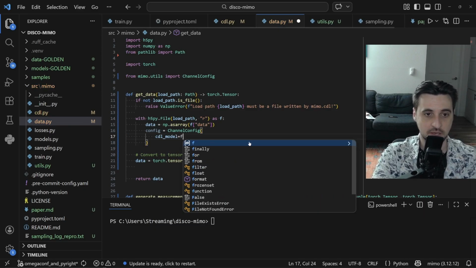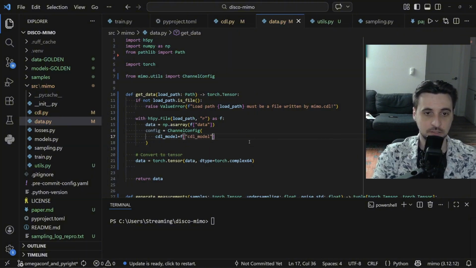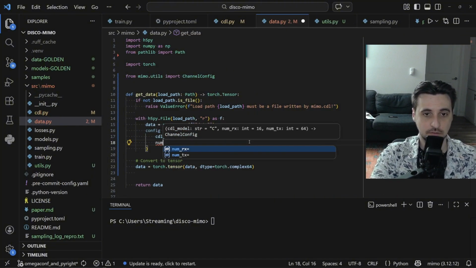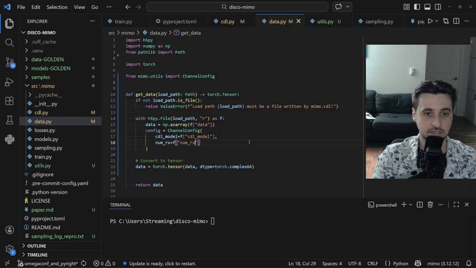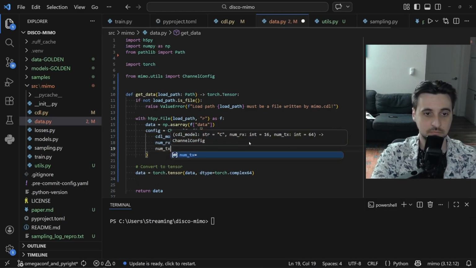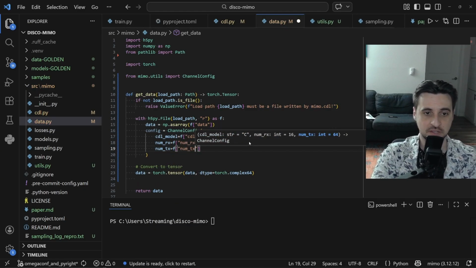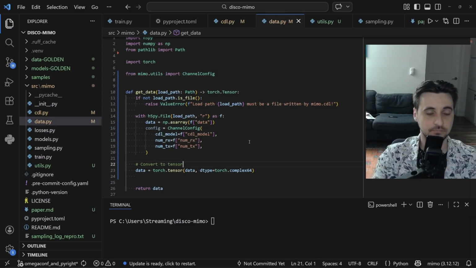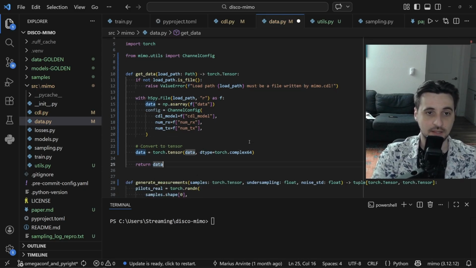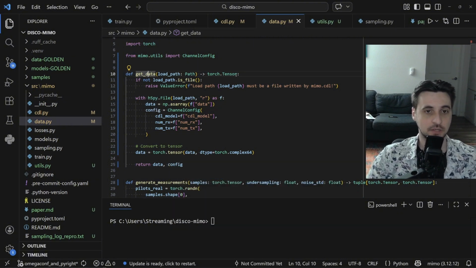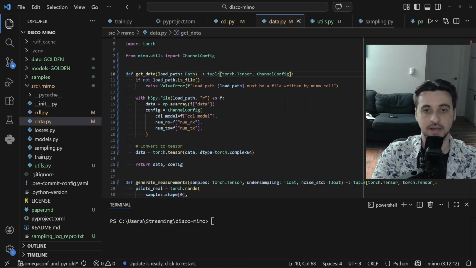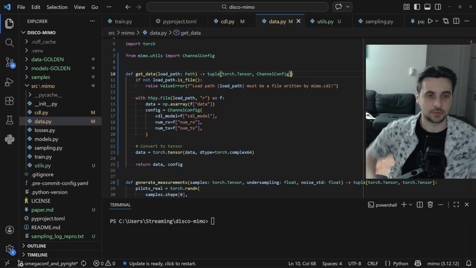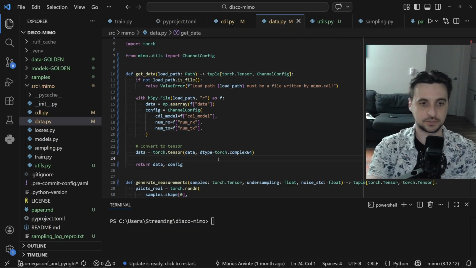CDL model will be f.cdl_model, num RX will be f.num_rx, f.num_tx. And I want to return this, because I'm going to need this on the outside now. So it's a tuple between the torch tensor and the ChannelConfig. I can unpack it on the outside or depend on it. This should be enough now.